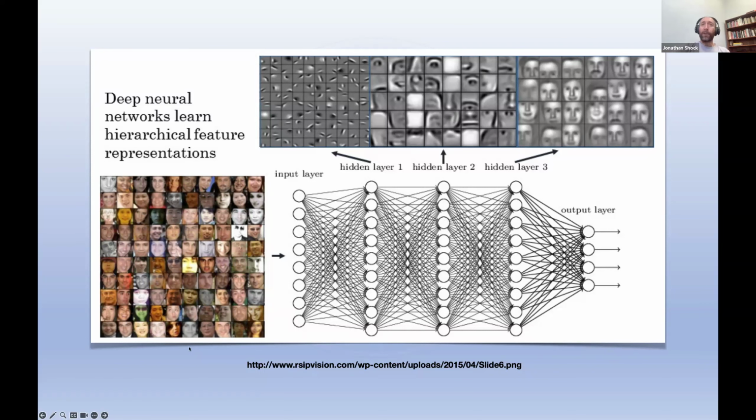So one might want to do something like pick out the sentiment, pick out whether somebody is, for instance, happy or sad. And so you could train a neural network on images like this, where the output is maybe the emotional features on the person's face. And in doing so, the neural network will learn to pick up this hierarchy of features from very, very low level to much higher level, and can then have sort of a characteristic picture of a smiley face or a sad face or an angry, for instance. Okay.